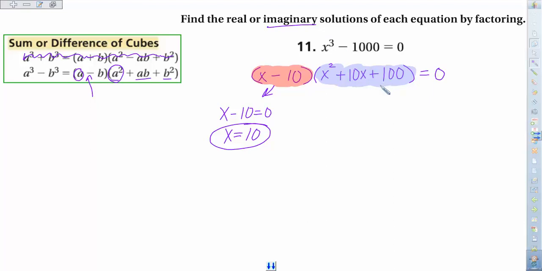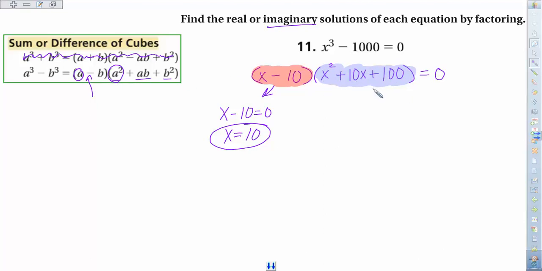Now, how do you know there's 2 imaginary answers? Well, take a look at this here. A couple things I could tell you about why that's imaginary. Number 1, first, you can't give me any 2 numbers that are real that can multiply to 100 and still add up to 10. So in other words, that first factoring move of factoring a trinomial is impossible to do. So that's the bad news about sum and difference of cubes, is that it's impossible to factor that trinomial right there. You can never do it.